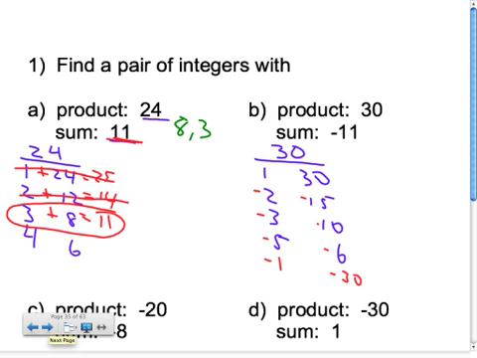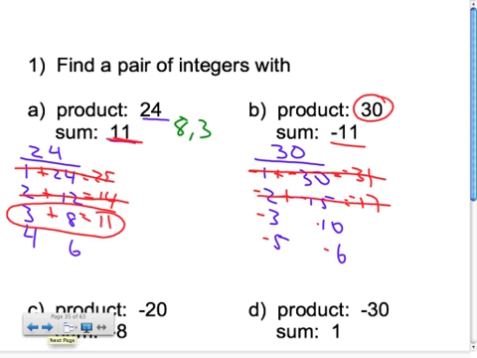And you'll see if you don't recognize that, then you wouldn't be able to do this problem. So you have to recognize when you have all the positives, you can also take all the negatives. Okay, so two numbers who multiply to 30 and add to negative 11. Well, if I add these two numbers, negative 1 plus negative 30 is negative 31. Nope. Negative 2 plus negative 15 is negative 17. Nope. Negative 3 plus negative 10, negative 13. Nope. And obviously, hopefully this last one works. Negative 5 plus negative 6 is negative 11. Okay, and so the two numbers I'd be looking for here are negative 5 and negative 6.